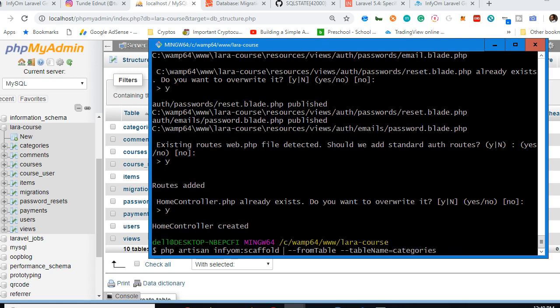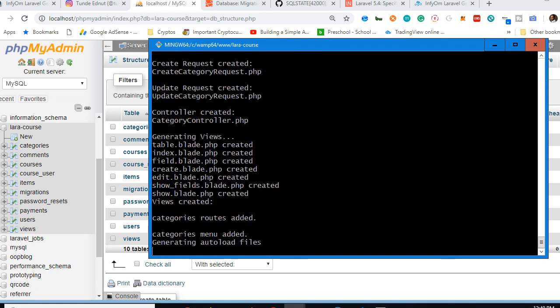They start with capital letter, so it's going to be capital C Category, singular. Alright, so we hit enter. It's going to take a few seconds, within 2 to 5 seconds, and it has created everything for us.